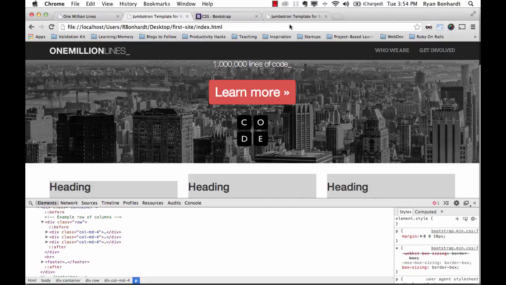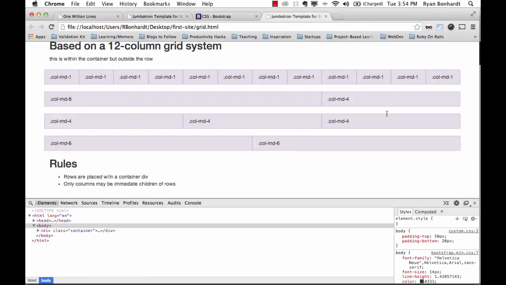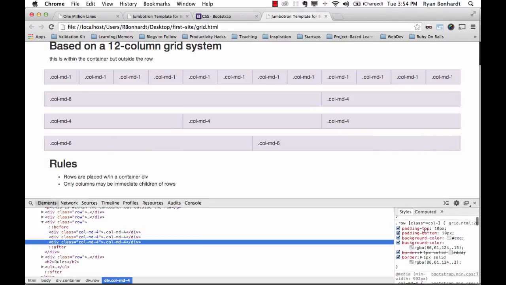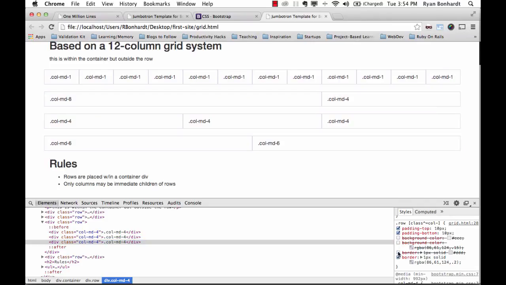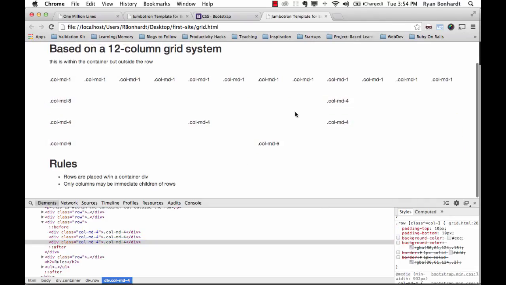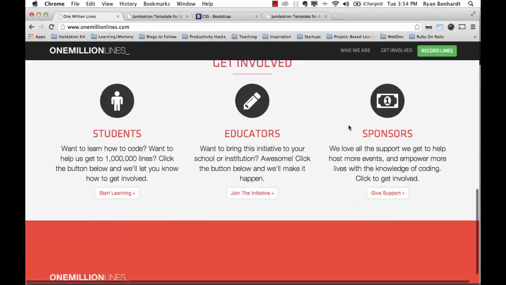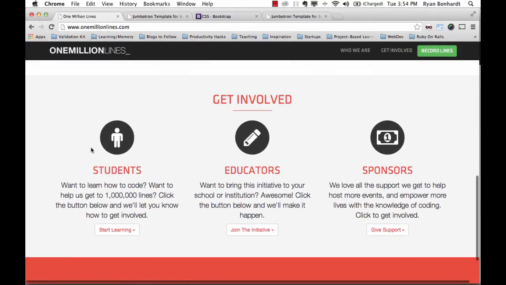That's exactly what we have here. Just looks a little different because of the background and the border. So now you can see it. And then you can take those columns and style them even more with CSS so they look as good as these do, which we will be doing in the following lessons.